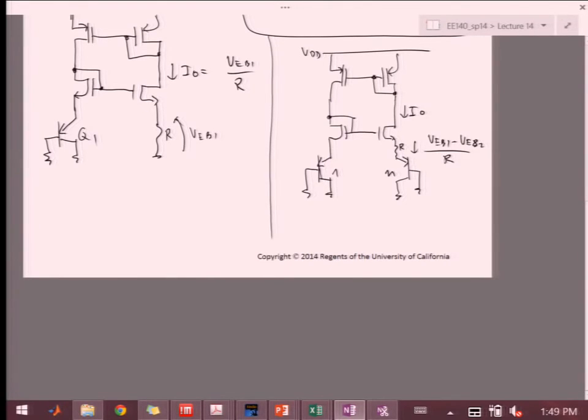And whenever we have a difference in base emitter voltages, what does that end up being? There is a log, but it's a log of a constant. But the proportionality changes. Instead of being proportional to VBE, you're now proportional to something else. That's also very useful. So you're proportional, just think in terms of VEB.